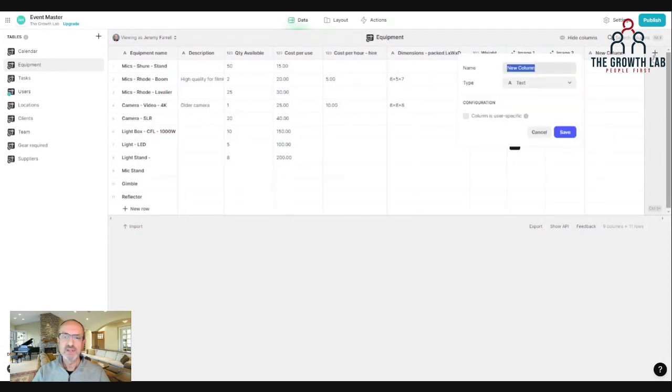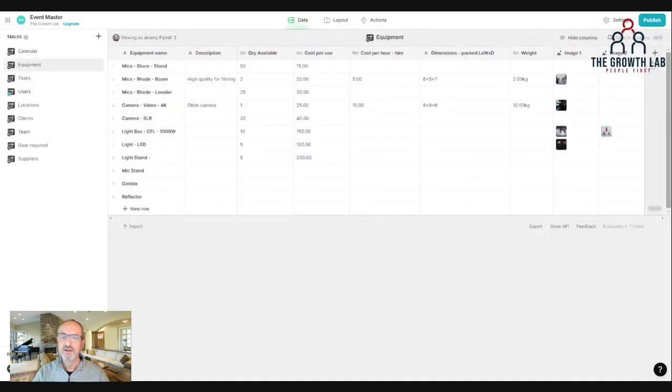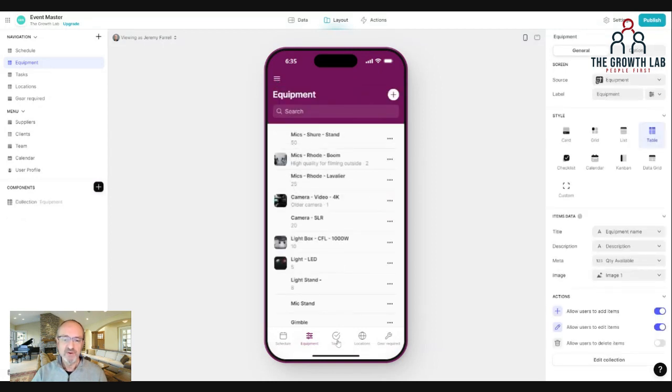If you are the administrator of your own app, you can just hit the plus key and you have added a column over here, and we're going to discard anything, so it's gone. And you can just add in your images over here. So when people in your team are coming to take something out of the store, they have at their fingertips, even if they're at a site and they know I'm going to go back to the office and I need to pick something up, they know what size of vehicle they need to take with them, or how much storage space they need for this. So that's our equipment function.